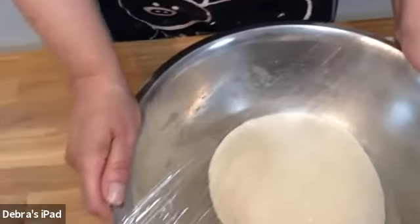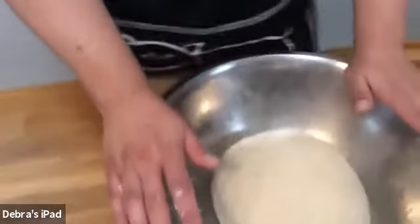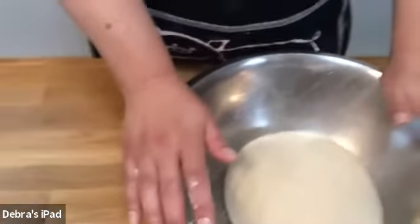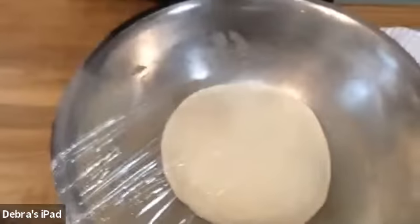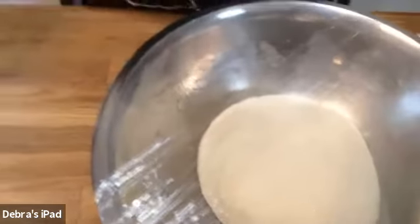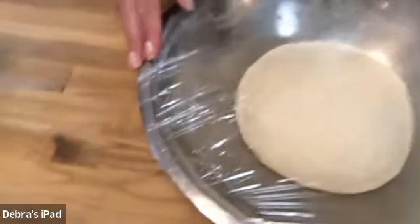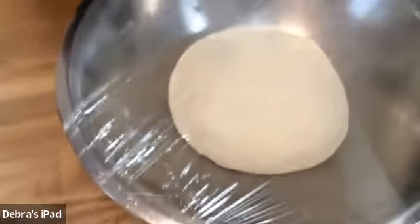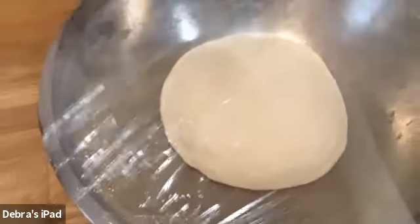So I'm going to be doing another round of this later on and make the rest of these. Because once the dough is proofed, you don't want to go past its point. Maybe after an hour, maybe an hour and 30, it starts to lose its gas and it'll deflate, and then you're not going to have a perfect baked item. It's going to just go south fast, okay? So if you're not going to use the dough right away, you knead it, wrap it, put it in the fridge, and then start the proofing process when you are going to bake it, okay? So I'm going to cover this back up.